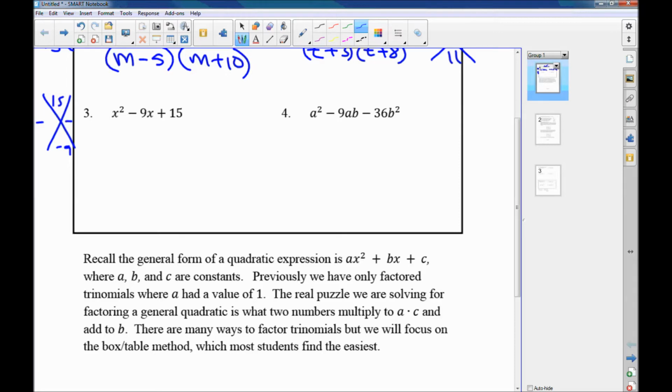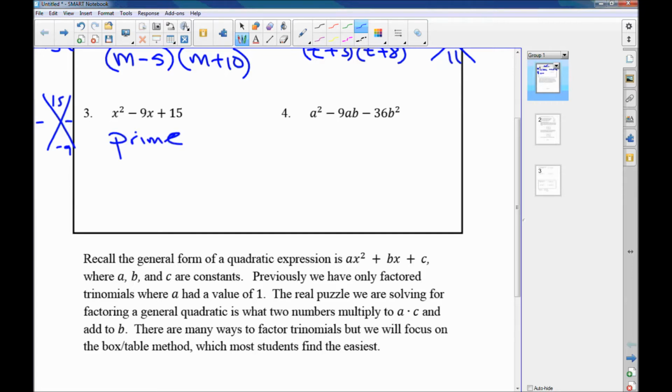And those numbers are going to be, let's see, 15 and 1 doesn't work. 2 doesn't go evenly into 15. 3 and 5 doesn't work. And then that's it. There's no other numbers that would go evenly. 4 won't work, and then 5, and we're back to this. So this is going to be prime.